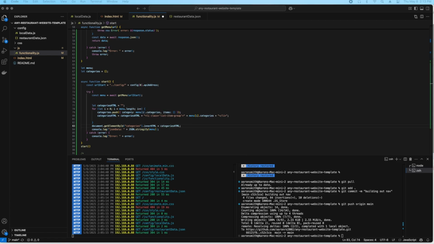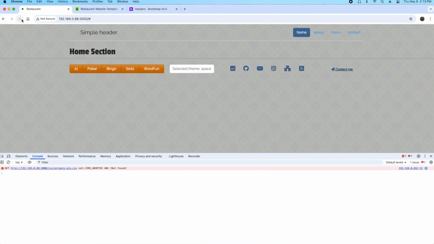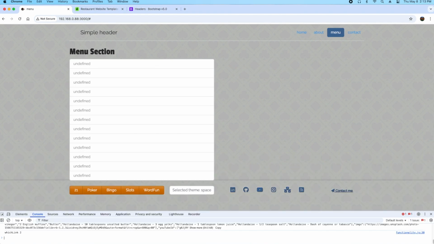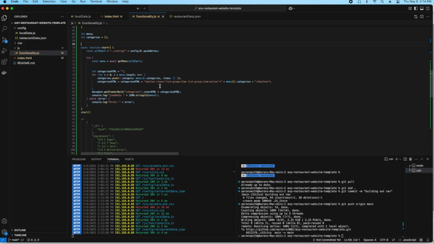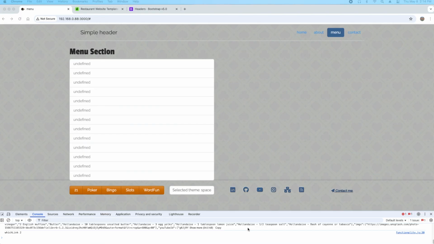Now, obviously, once we get all this HTML correct, we need to apply it to the inner HTML of the categories ID. That's just once the string has been built up. Now, instead of using a line item, I'm going to actually switch it over to a button, but it still has the list-group-item class. As you can see, it's coming. It's all undefined right now, so we'll work on that.